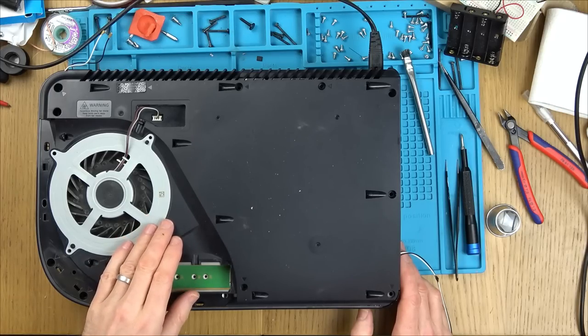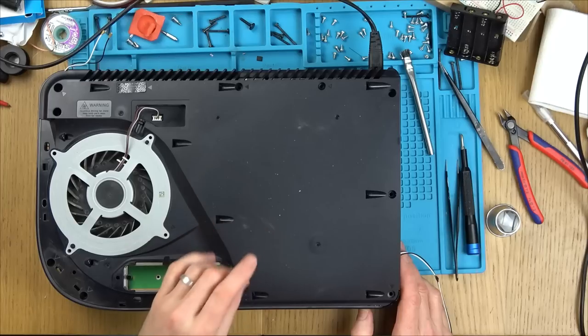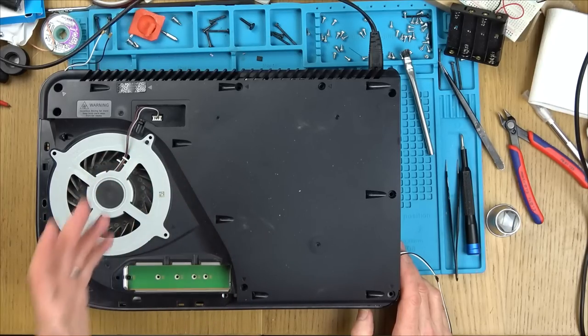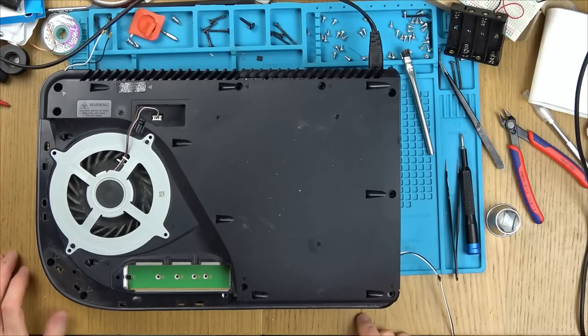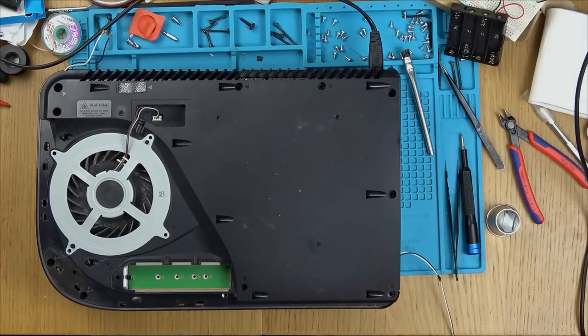See, when that damage occurred there, it could have gone on and blown something else, you know, the main APU or one of the other main controller chips or something. No. Okay, leave it with me. I'm going to Google what a 1 second sort of blue light and then off actually means.